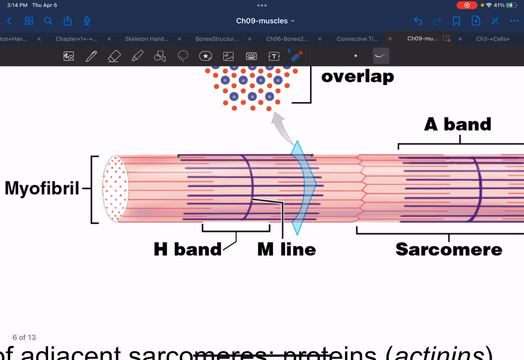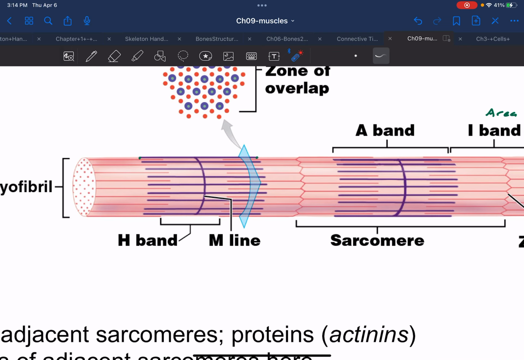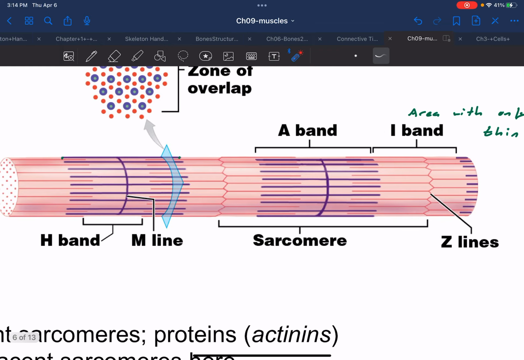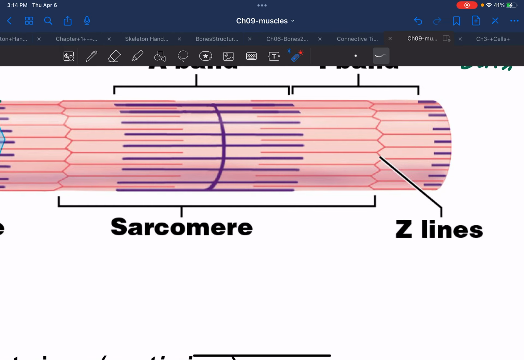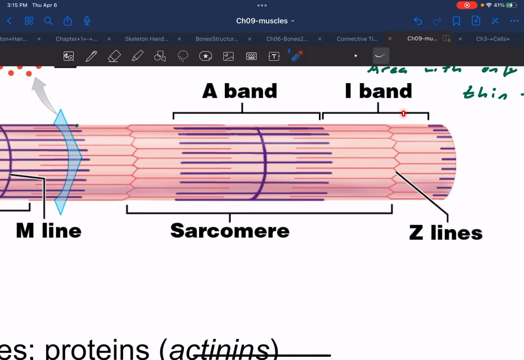And so when we look at the center thick filament, it's considered our M line, because the M line, you can even think about it like mid. And so it sits in the middle of a sarcomere, and here we're seeing our bracket indicating our sarcomere. The boundaries of our sarcomere are the Z lines, and I like to use the word like you're zigzagging in traffic, right? Zigzag, like to scramble left and right as you're trying to dodge. I don't know, maybe someone's throwing something at you, dodgeball. And so Z lines are the ones that you see here that make little Z's. And so that marks the boundaries of a sarcomere.